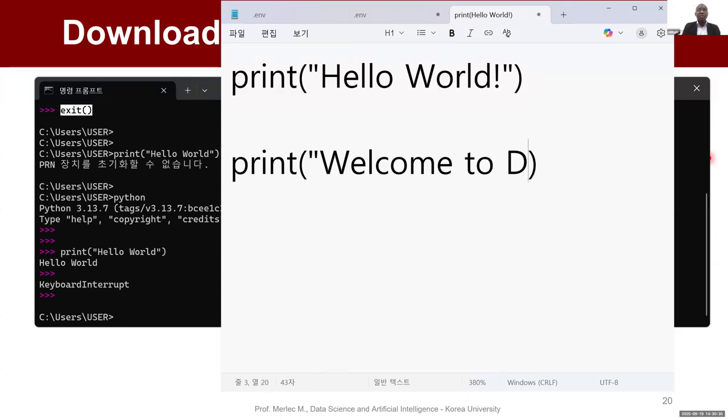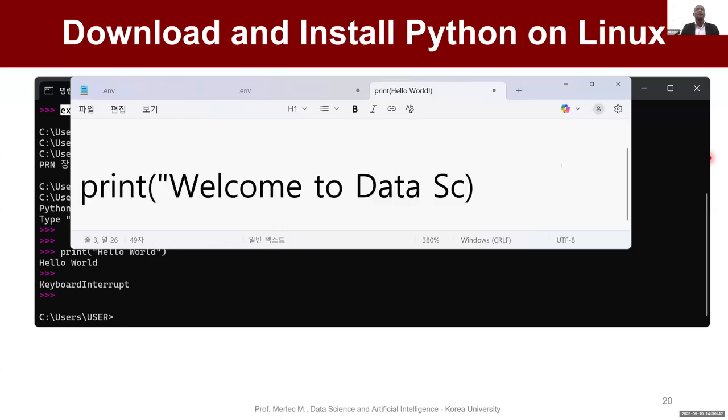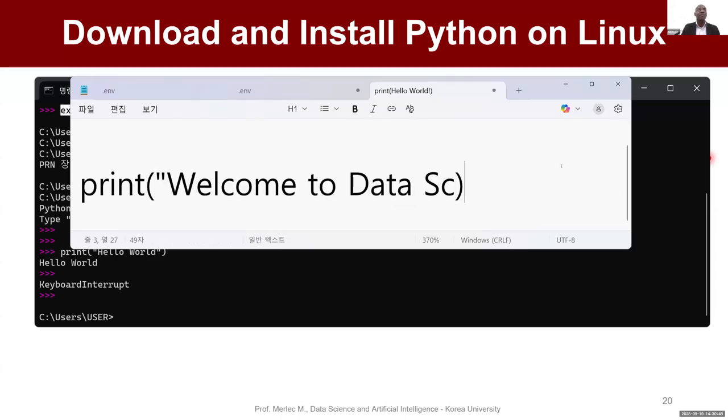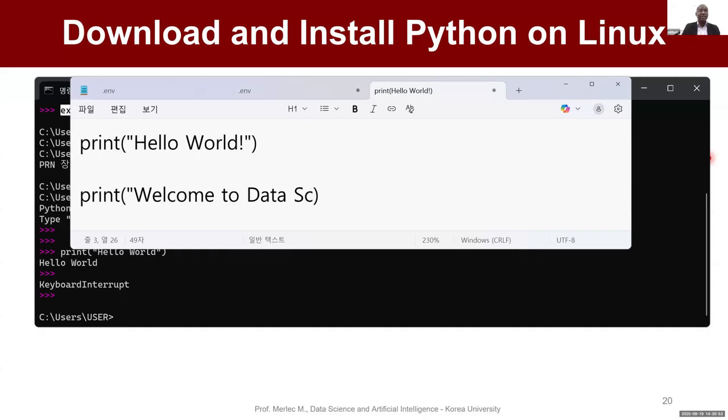Welcome to data science and AI course, okay? This is the message I wanna print.